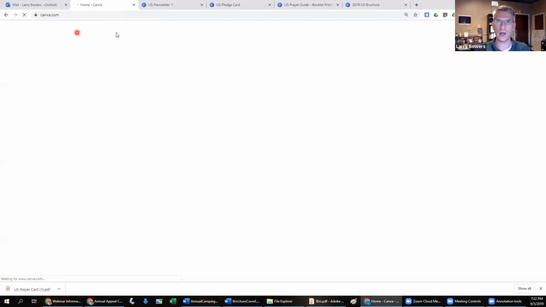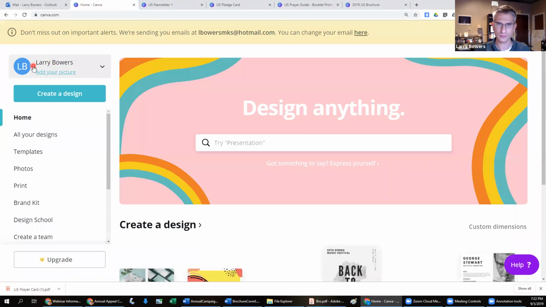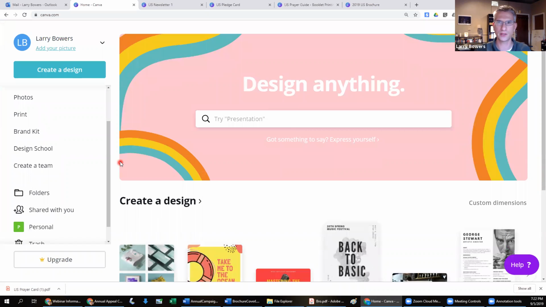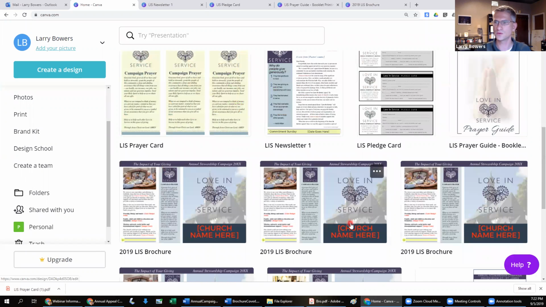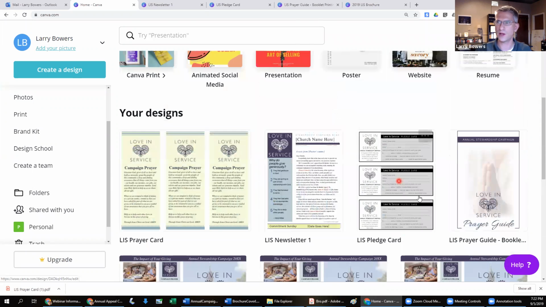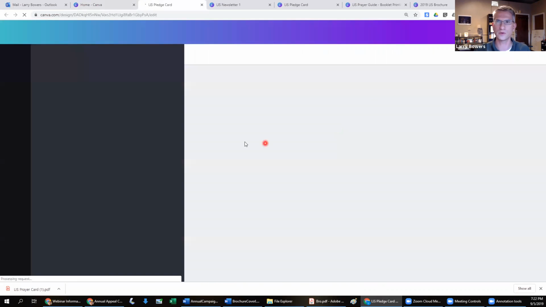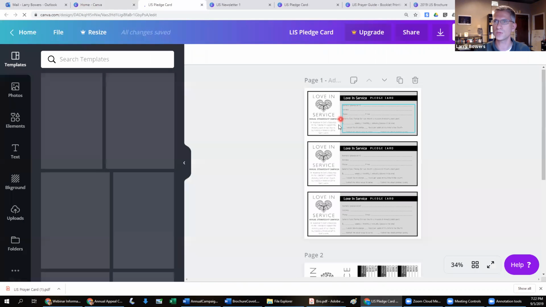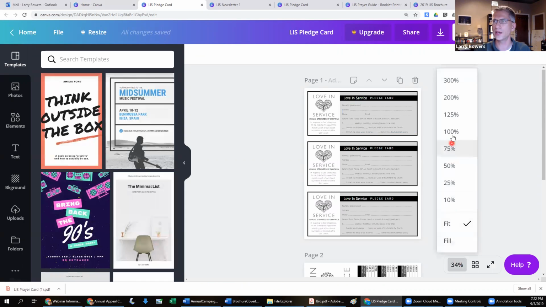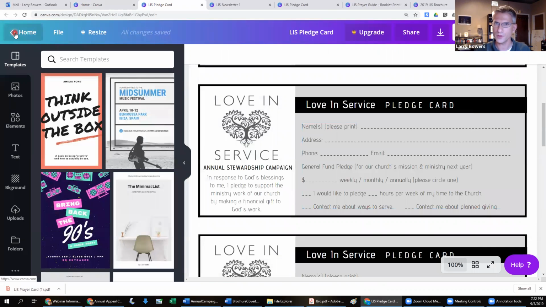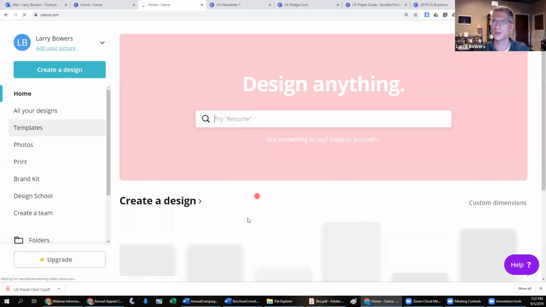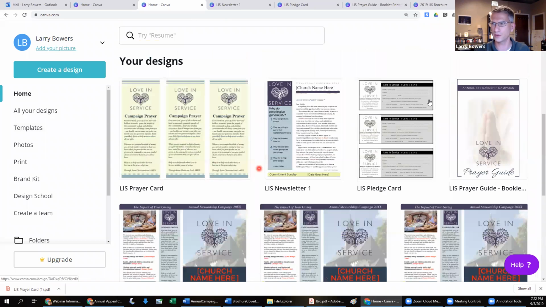Now I'm going to click back to the home. This is my personal account that I made that just has those pieces that I've been showing you how to use, and so whenever you're done, you can go back to the main page, and all of the pieces that I just loaded in are there, and all you have to do is click on it to open it back up, and again, make edits as needed, and they're saved automatically, so that when you go back to your main home page, all those changes are reflected back here.